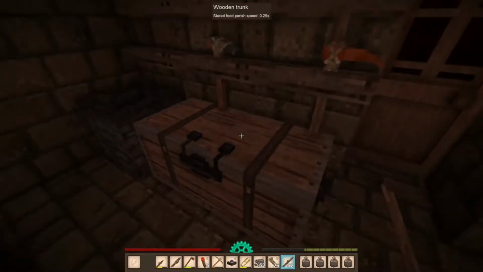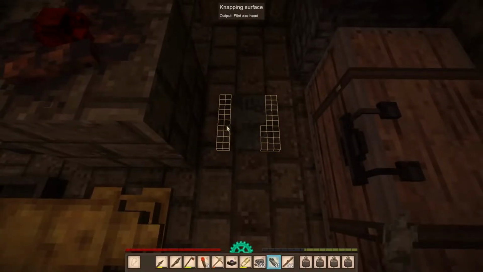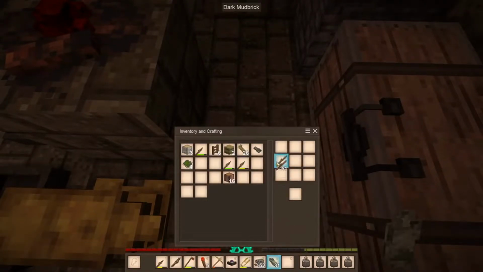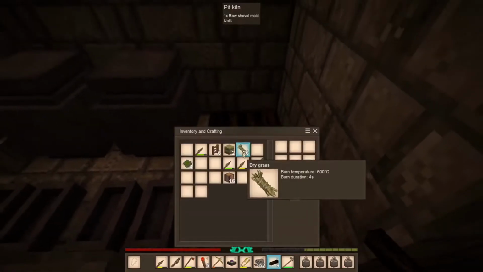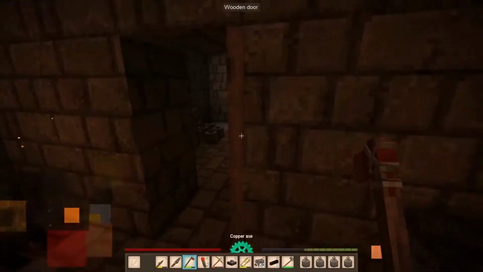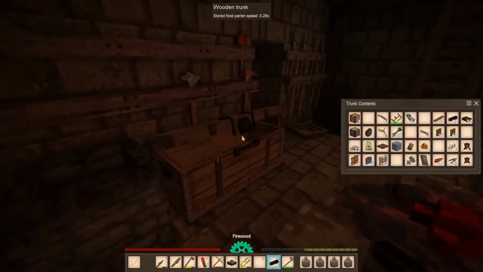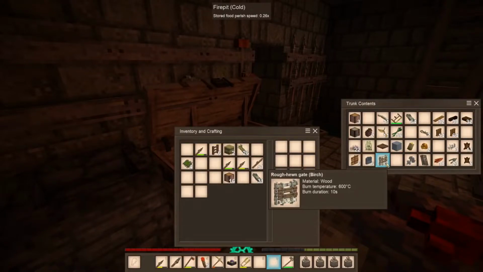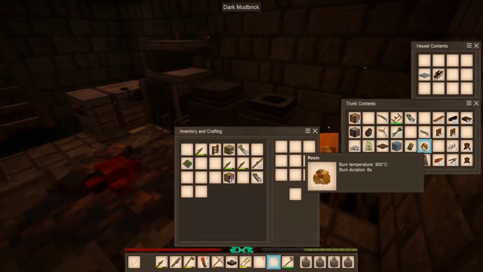Don't really want to use that axe for it, to chop firewood. Here we go. Okay, put the clay back, some extra firewood, actually had some in there. And I saw some more of these fences in here.